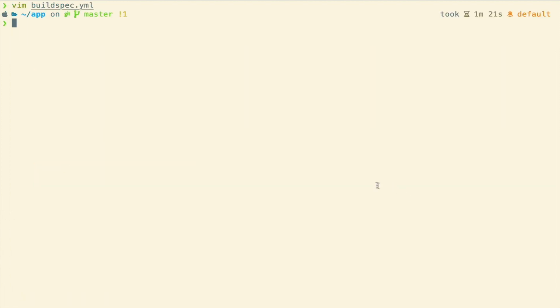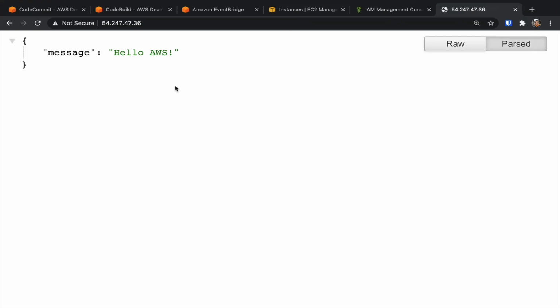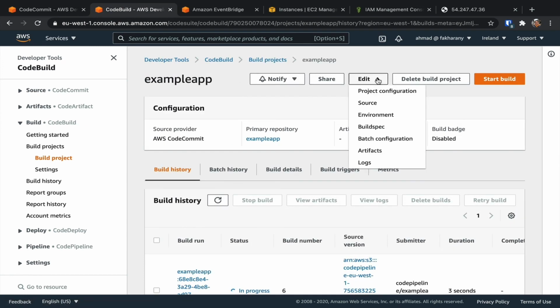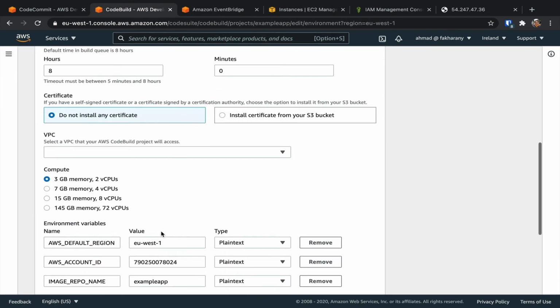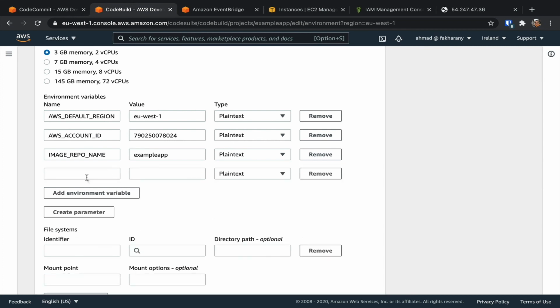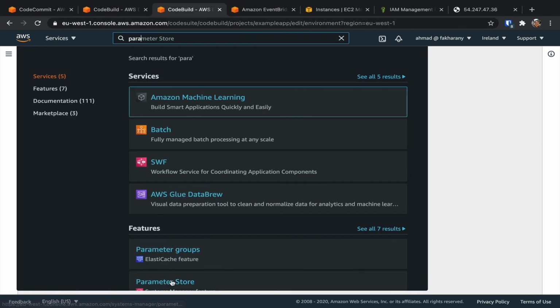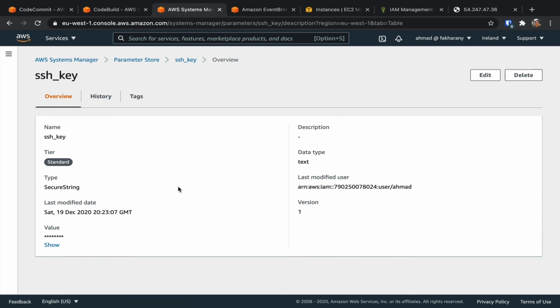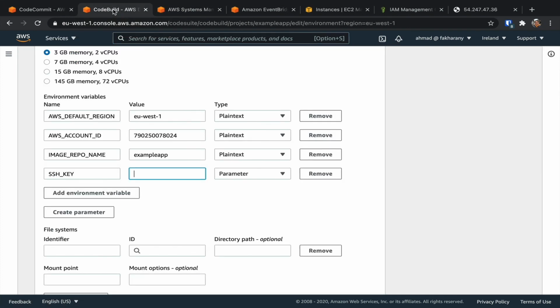And before pushing it, we need to make a number of changes to our CodeBuild project so that it can work with the changes that we made. So let's go to CodeBuild, and I'm going to edit environment, go to the environment variables that we had, add an environment variable. First, we need the SSH key, and this is going to be something that will be brought from the parameter store. So let's duplicate this tab. Let's go to the parameter store. Here it is. And here I have the SSH_key, which I have added before. And it contains the encrypted value of the SSH key that is used for logging to the EC2 instance. So I'm going to go to CodeBuild and use that variable.